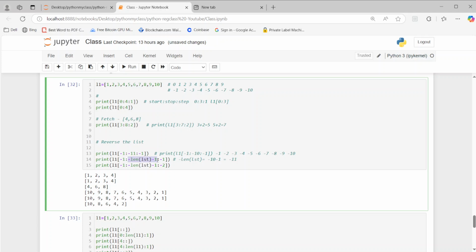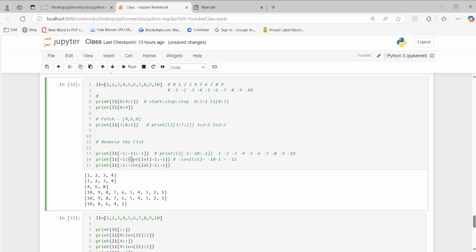Okay, so please remember, in case of a list or any other iterable, when you're going in the negative direction, the reverse direction, going from right to left, then at the left-hand side, at the very end, the last element that you will have, say here 1, the corresponding index position of that will be nothing but minus len of lst, or minus len of the list or the iterable. Okay, and up to here we have to go.